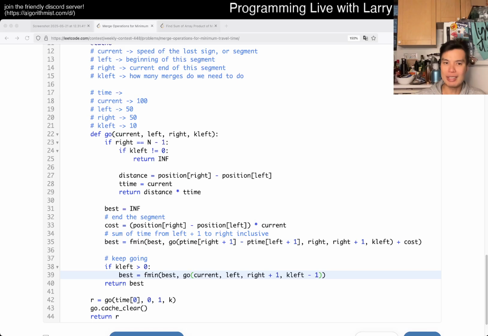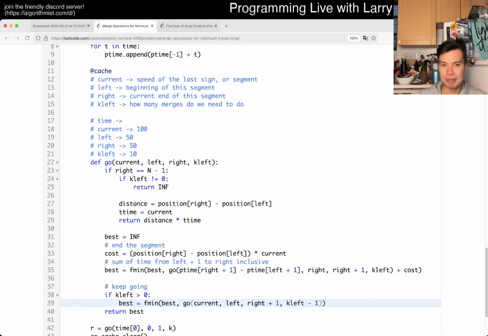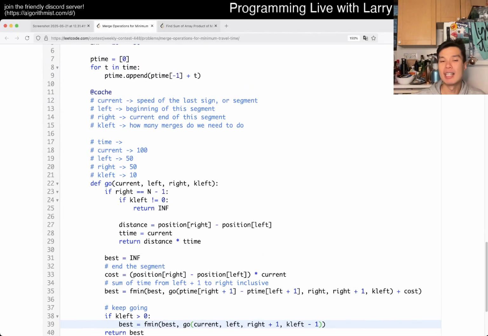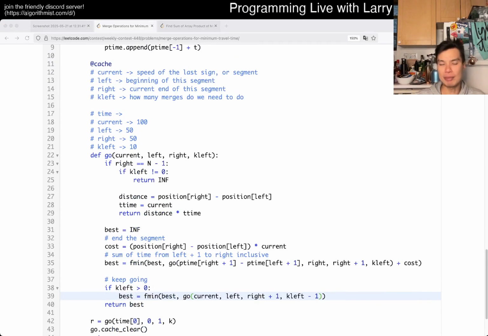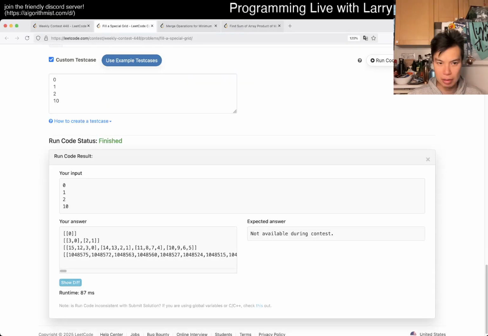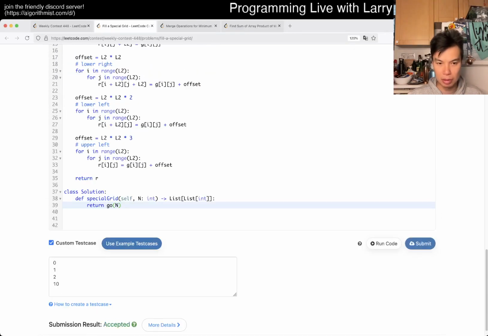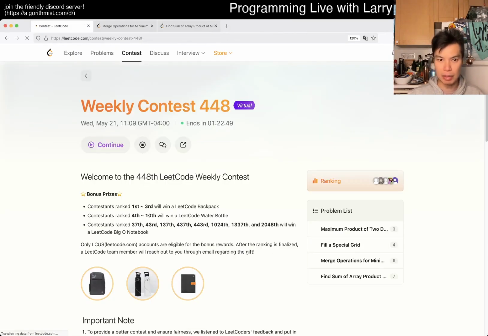Let me know what you think. It's a tricky one, but to get it right implementation wise, I think the idea, the visualization is not too bad. Let me know what you think. I mean, I struggle with this one, so I don't know. But yeah, you could watch me solve it live during the contest. Next. Let's give it a YOLO submit. Okay, good. That was a little bit slow, but I don't know.